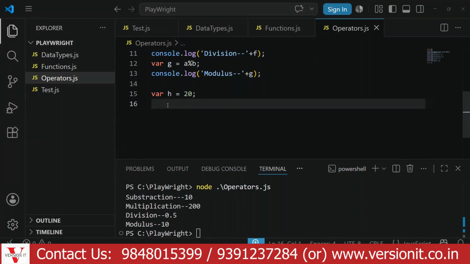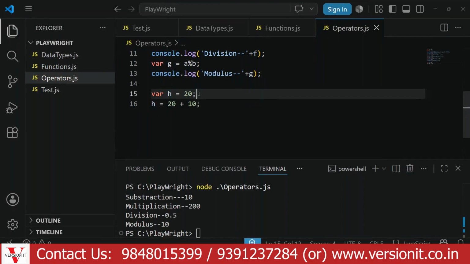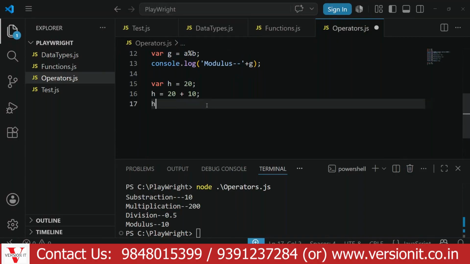In the sense, I want to do something like h equal to 20 plus 10. For performing this, I already have h with 20, but instead of writing 20 again here, I can do h plus equal to 10.